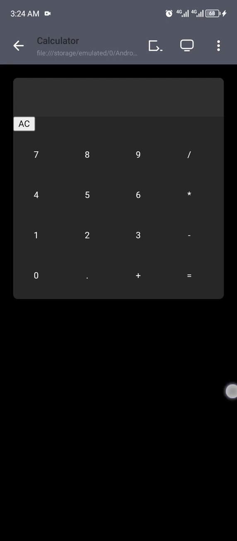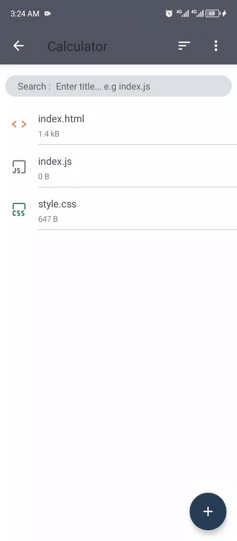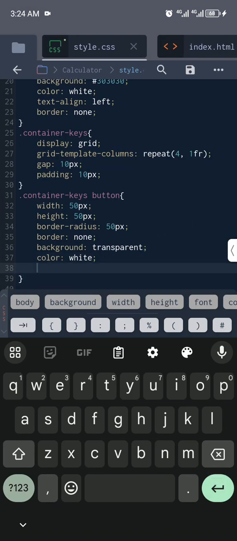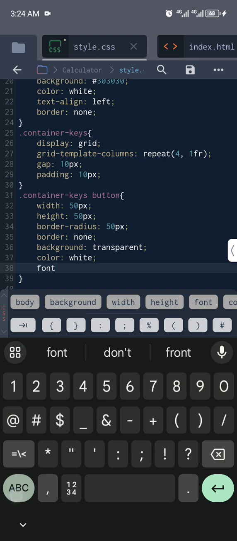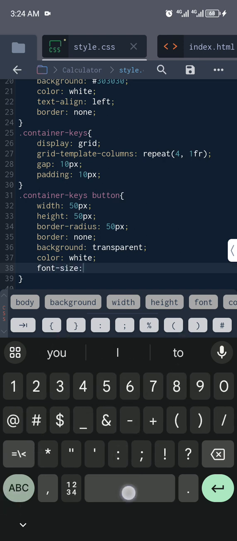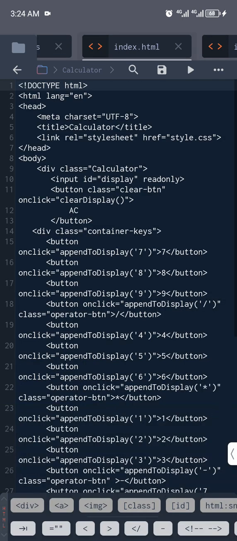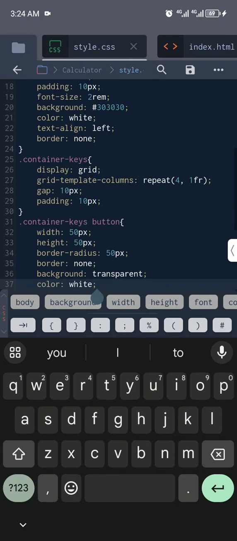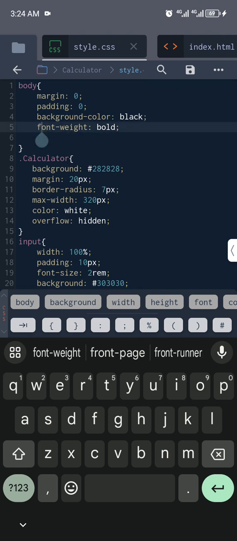So our font size, give the font size of 1.8 rem. Let's try giving the font weight to be bold here.